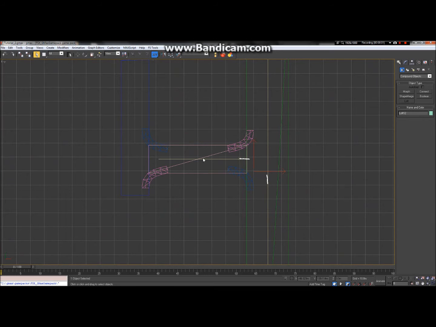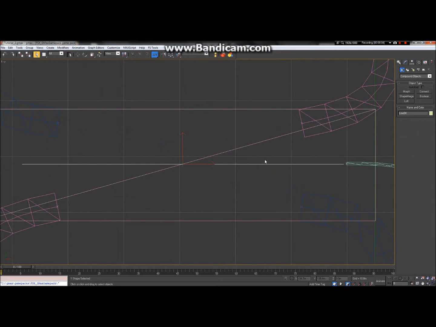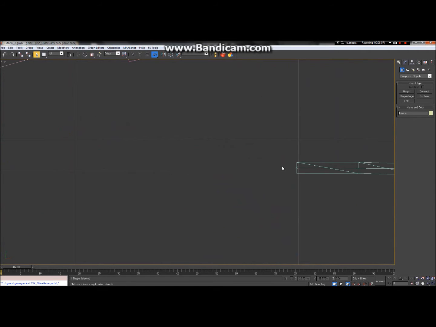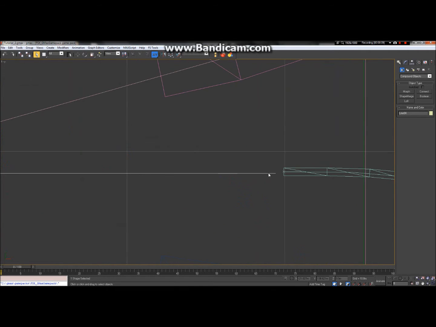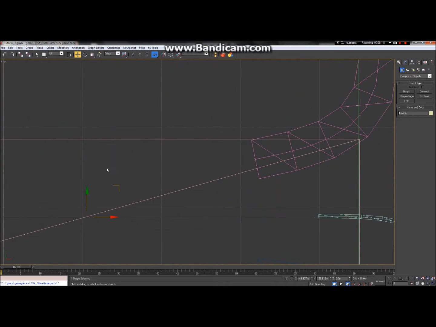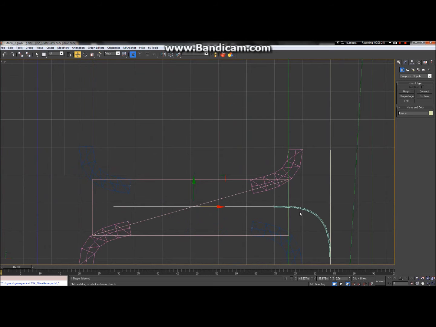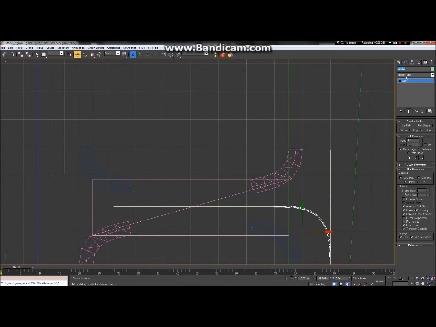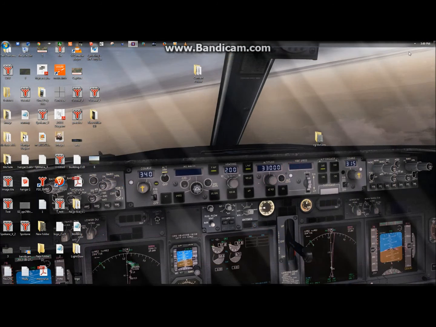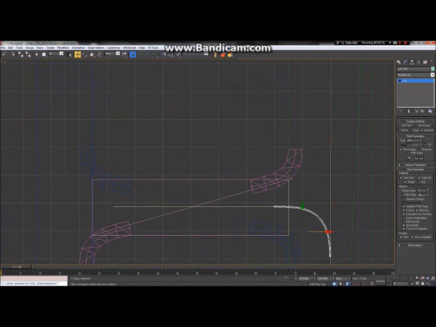So just like before, we're going to go ahead and select this. We might want to go ahead and just get this positioned a little better, so we're going to just go ahead and move it up a little bit. That way. And maybe before we loft that line, let's select this loft. We'll call this loft underscore curve underscore 01.